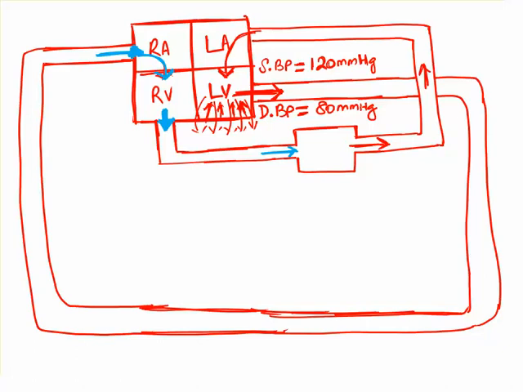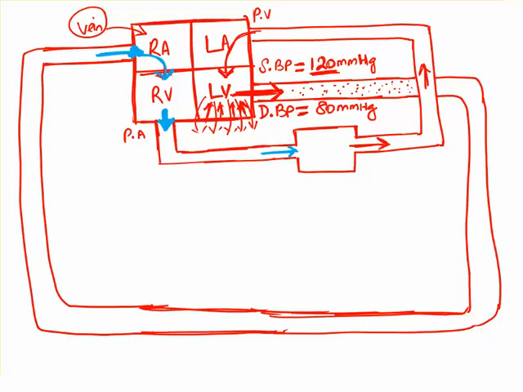Okay, now the heart is pumping, the heart is contracting, so now the blood is coming out with how much pressure? 120 mm of mercury. Now the blood is coming here with 120 mm of mercury, right? Any doubt in this? Okay, so from the aorta till the vein entering the right atrium, that is called systemic circulation. From the pulmonary artery till the end of the pulmonary vein, it is called pulmonary circulation.